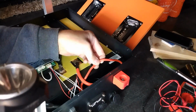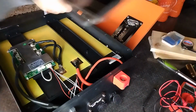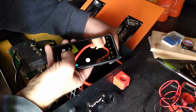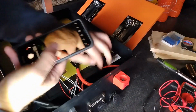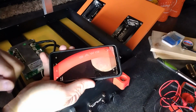Back down there where I found it. Alright, let's see what she says. 9 gauge. So I'll have to look at the capacity. I know 10 gauge is good for 30 amps. 9 gauge, I'm assuming would be good for a little bit more. 8 gauge is good for what, 40 amps. So 35 amps, and this is a 50 amp connector. So we know we're probably good for at least 30 amps on this connector.